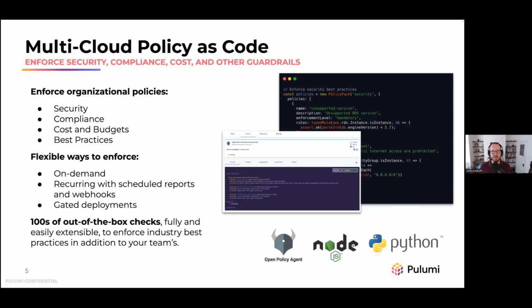So this is really useful for folks who are in regulated industries, HIPAA, SOC2, PCI, those sorts of things. And the rules can be either at a warning level or at an error level. In a warning level, the user gets immediate feedback, hey, this is not compliant with our policies, but they're still allowed to deploy the infrastructure. If you set them to be mandatory, that's essentially an error, and Pulumi will error out.